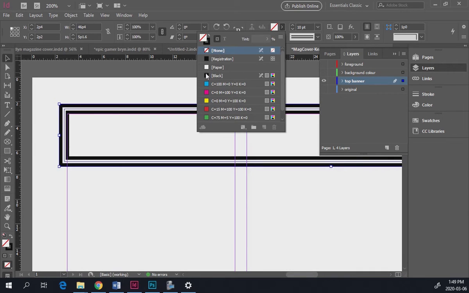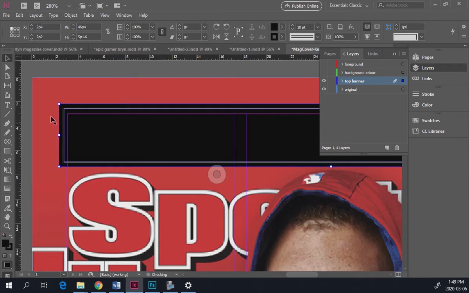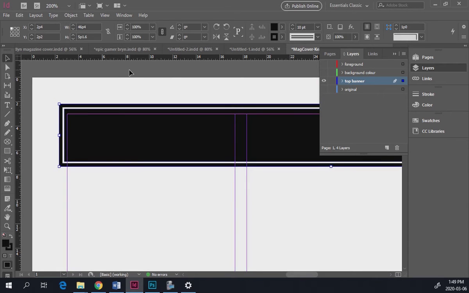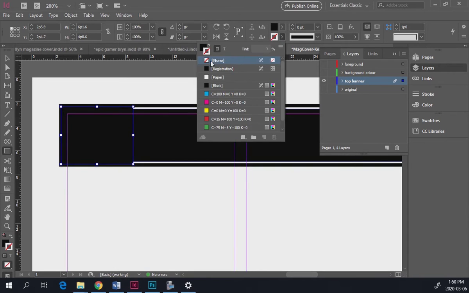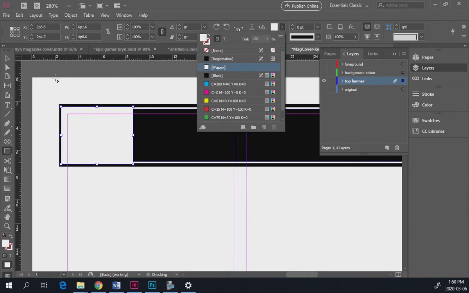Okay, and so we're all set except for one problem. If you happen to notice, the outline is actually white. So it's a bit of a workaround. I do have to do another box. I'm just going to do another box right there, kind of in behind. It's going to have no stroke properties at all. I'm going to make my stroke none, and then I'm going to make that box just white. And then let's just back up.